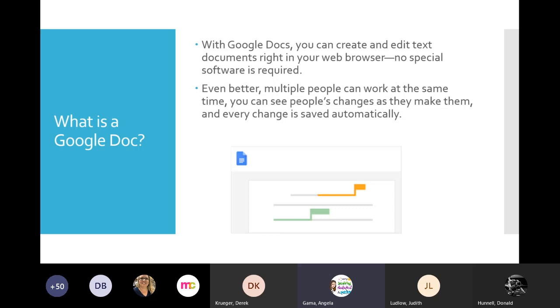That means that anyone, whether they have a Google account or not, can access those files. Another benefit of using a Google Doc is that it is saved in our Google Drive, and that means we can collaborate live by it being stored in our cloud. So we can work together in the same document at the same time, and our changes are being saved automatically.